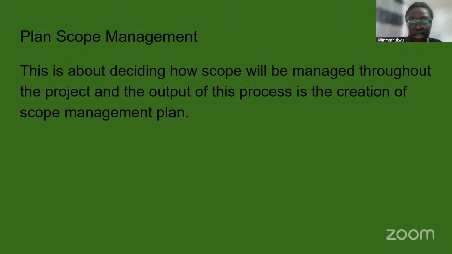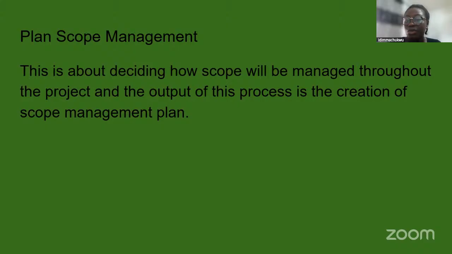Another way I have here is demonstration and walkthrough. That one is where the project manager would have to present the product to the stakeholders, show them how to utilize all the features and everything. Then they get to decide whether what they've built so far meets their requirements or not. Another one is to compare the acceptance criteria that was initially agreed upon with the product you are showing them. That's another way to decide whether the product meets their requirements or not.